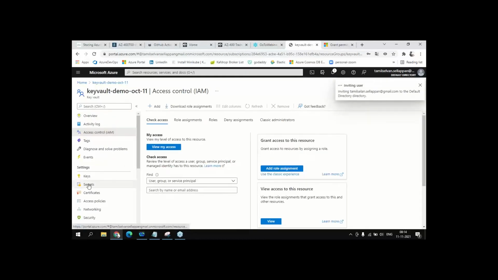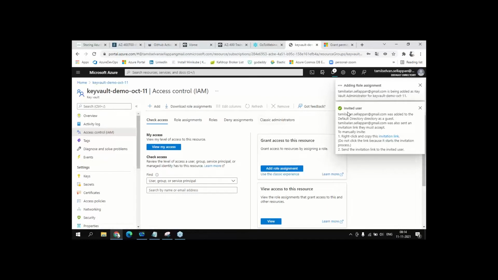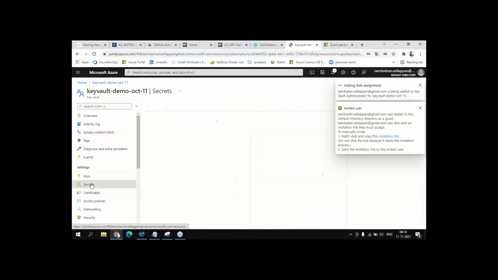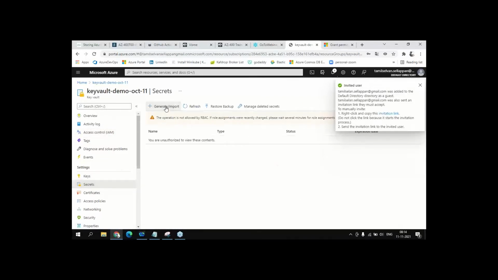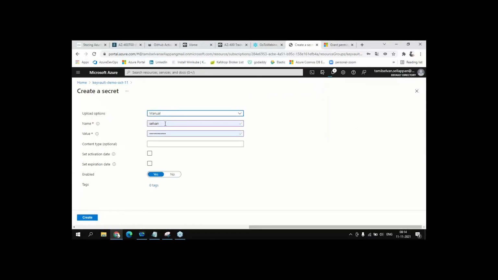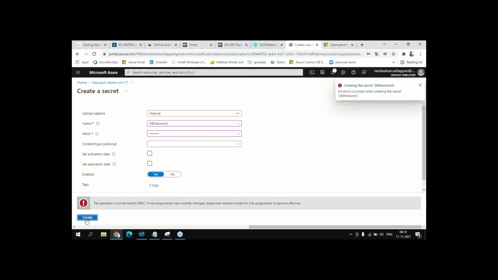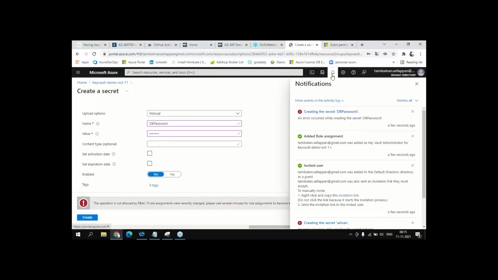After this is completed, I'm going to secrets and providing a DB password, then clicking on create. I don't know, it may take some time to reflect.